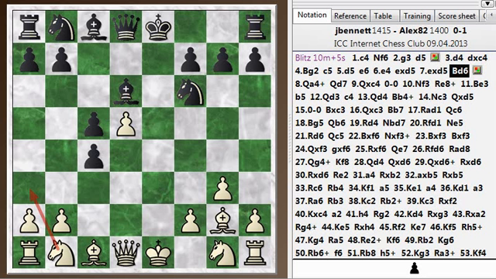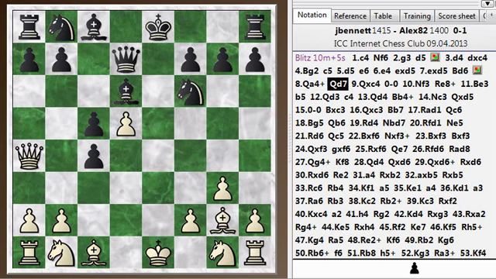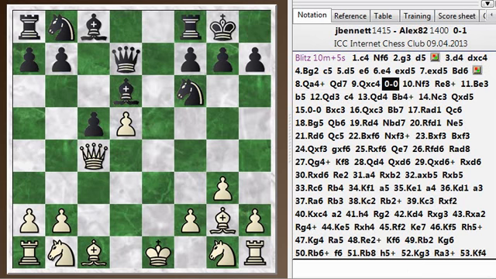After queen a4, black has some interesting opportunities here. I'm not going to talk about all the different ways he could have played it. Basically, black is slightly better through this section.